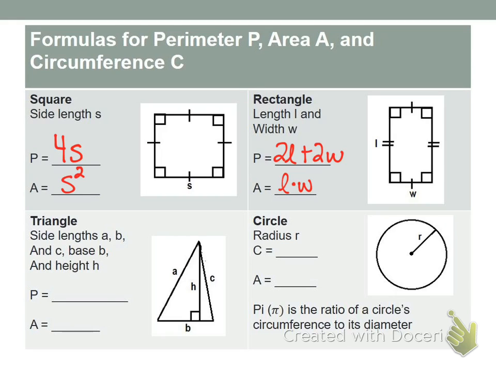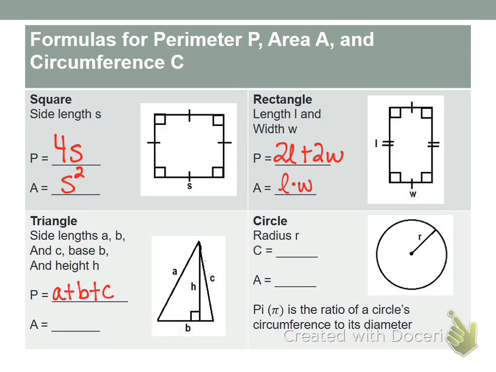All right, in a triangle, we have side lengths A, B, and C, with the base being labeled B in this case, and the height with an H. Notice that the height makes a right angle with the base. That's an important feature of the height. If we're trying to find the perimeter, this one is the least pretty. What are we going to have to do with all those sides? Add them up. Are we going to add H into that? No, because H is not on the side. So in this diagram, we would just call it A plus B plus C. Not anything fancy or pretty.